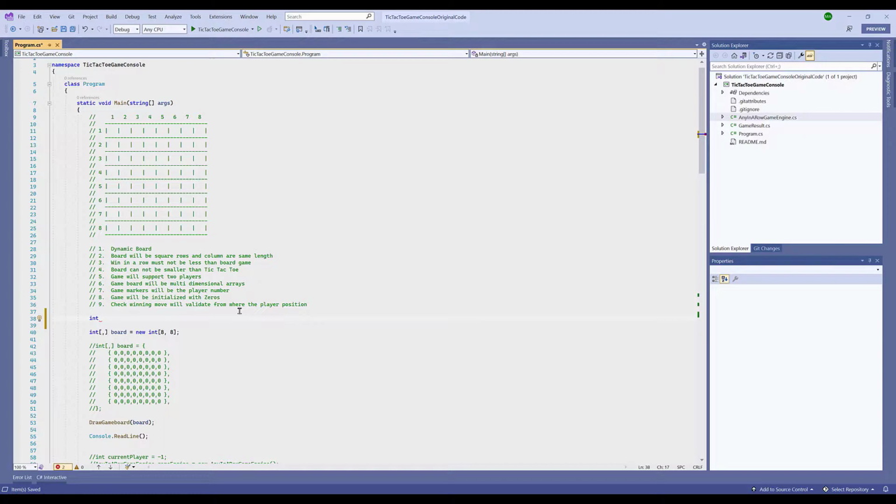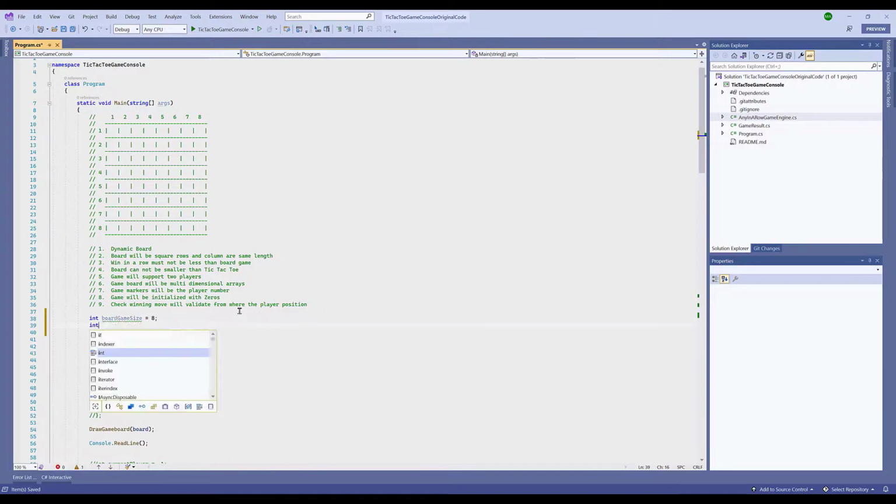So let's create one, and this is going to be our board game size. And let's make this 8, right? And then we'll create another int, and this is going to be our win in a row. And let's keep this as 5 for right now.